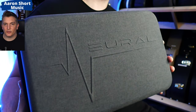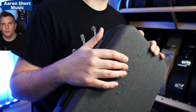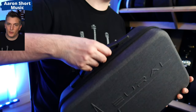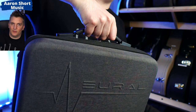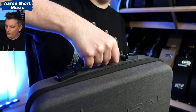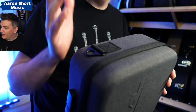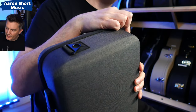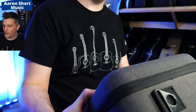Anyway, that aside it looks great and you can see it's very well padded. This is not as sturdy as a flight case of course, but it will protect better than a soft case. You've got a handle on top — the handle is made great as well, the quality here is excellent. It is kind of tight, but the weight of the pedal will pull that down to give you clearance as you walk with it. It should loosen up over time. The places where the strap goes are really well connected. I noticed that the zippers are made by Access, and Access make really good quality stuff, so that was a great move from Neural DSP to work with Access cases.